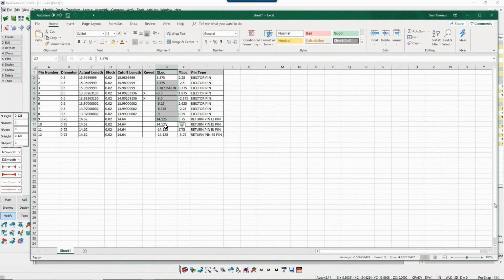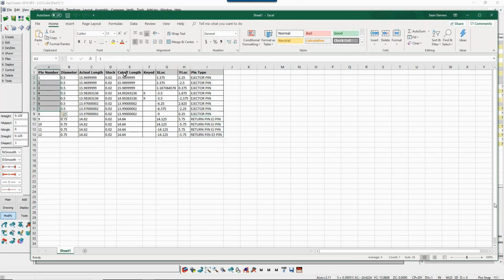A lot of these I placed utilizing my snap, so for most of them the numbers are nice, right? And then you've got ejector pins and return pins, and what the pin type is. This also works for core pins and sleeves. So it's a really nice function for sleeves. There's no more going up on height gauges and measuring and trying to figure out what your true sizes are for your sleeves. Now you can run this and your customer can make the sleeves right to size, stick them in and be good to go. Or your shop floor, sorry, can make them right to size and you're good to go.